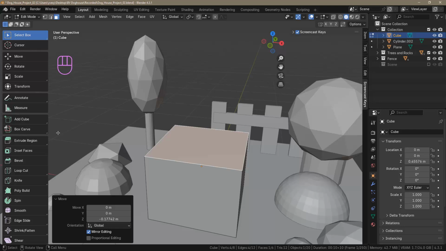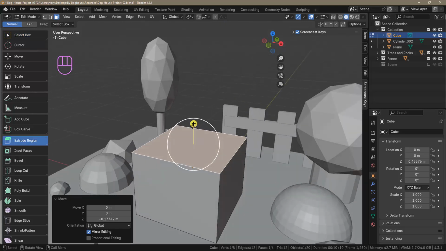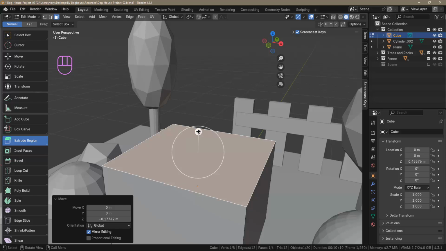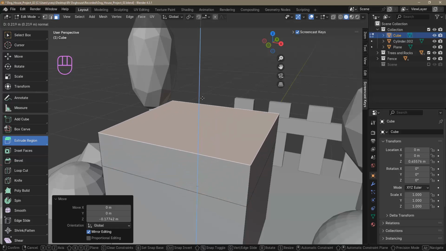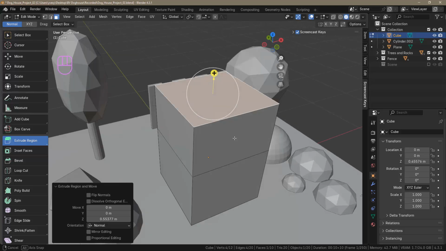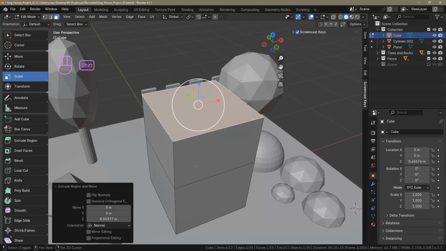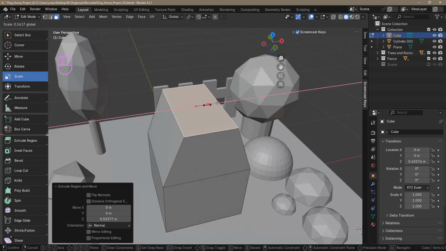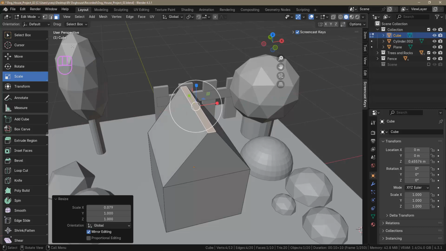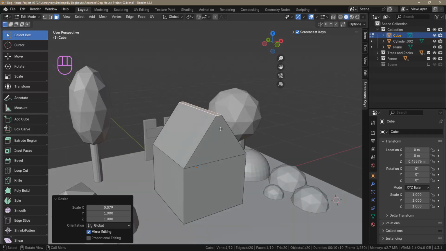From here, we're going to go over to the extrude faces, extrude region, while this top face is selected. And from here, I'm going to pull on this yellow icon and move it up here. This will be the height of the roof, the angled roof. And then from here, I'm going to go on to scale, shrink it on the x-axis, on the top face, right about there. And all of a sudden, we have a roof shape on our doghouse.